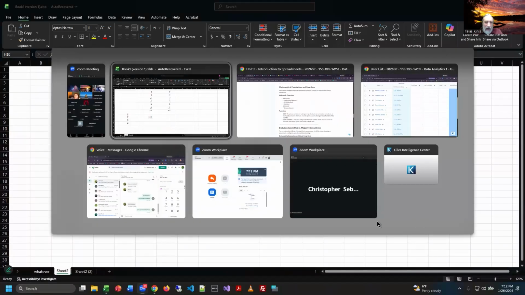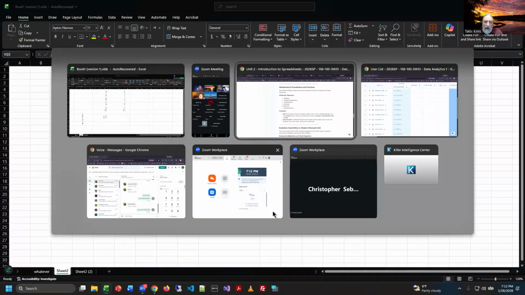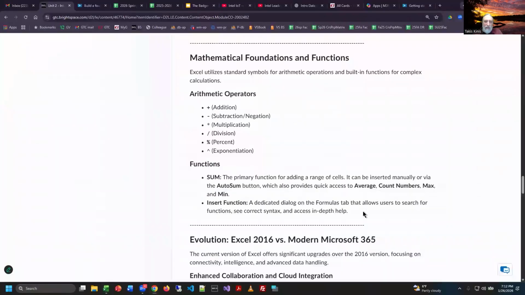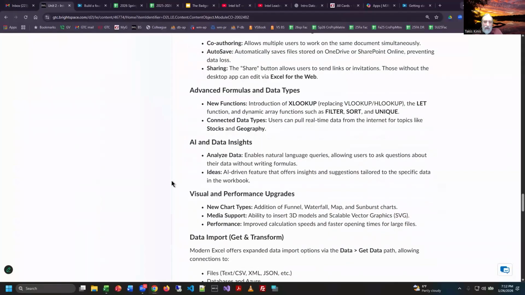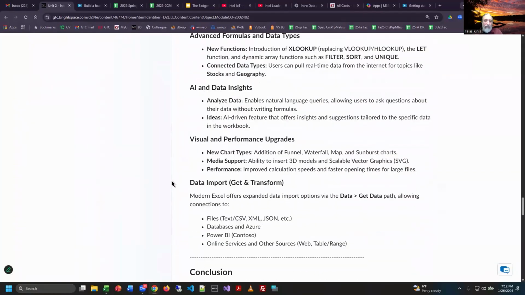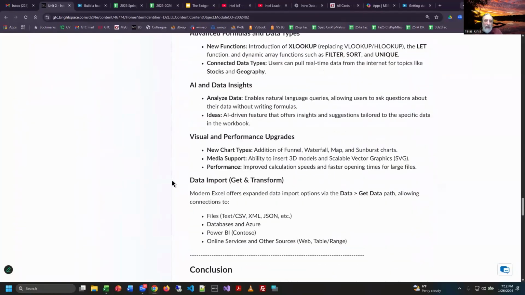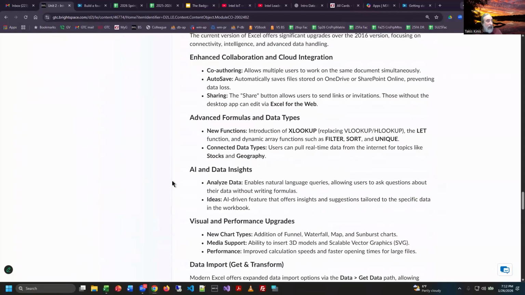Okay, moving along here, we don't have a super huge amount of time left. I'm going to talk about the remainder of this material, and then I'm going to teach you how to do a little bit of formatting and highlighting, and then I'm going to leave you on your own to do the homework. Next week when we get together, we will review how to do it correctly. I know most of you will probably figure that out without too much problem, but those LinkedIn Learning videos will help you as well.